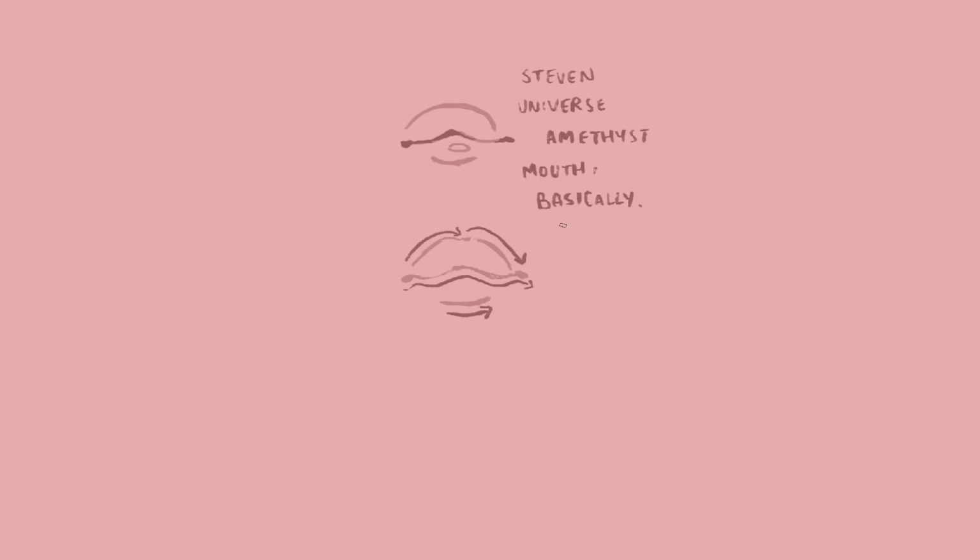So for mouths, again, I have a stylistic way of drawing mouths that I always use for my go-to, which I'm showing you guys here very quickly. Obviously, I'm going to go into depth a little bit. But yeah, it's a very curved wiggle line for the middle that starts off going up. And then I just draw in the top lip and the bottom lip like this. I normally don't draw much of the bottom lip. I'll just draw a little line, just showing that the bottom lip is there, but I don't make it very nuanced. And if you've ever seen Steven Universe, it's basically Amethyst's mouth design. It's literally kind of that.